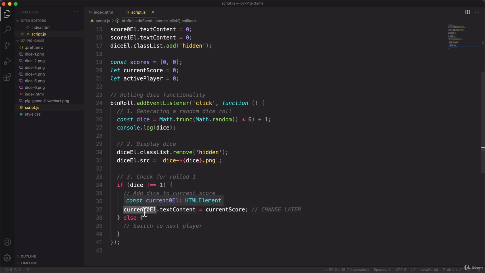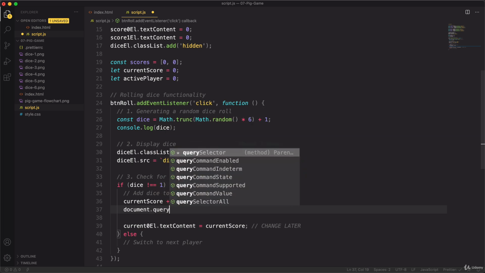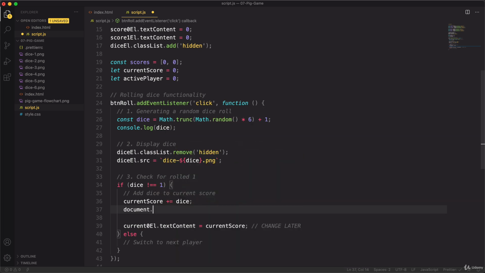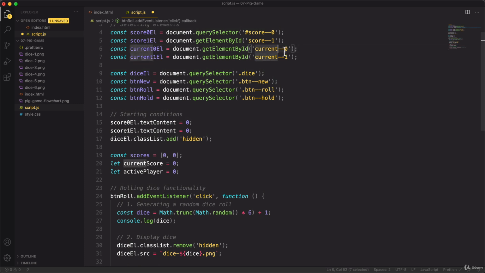So instead of manipulating the element of player 0, so the current score of player 0, let's actually select the element dynamically. Okay, so let me show that to you. So we will actually now do the selection right here. Document dot, and actually let's use get element by ID. And then here we need the class name. So the class name is going to be either current--0 for player 0 or current--1 for player 1.